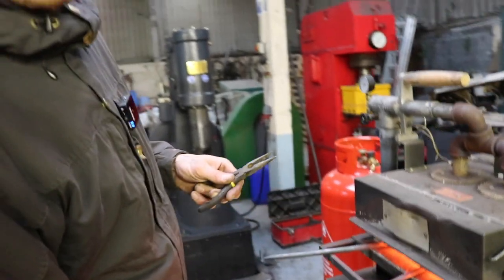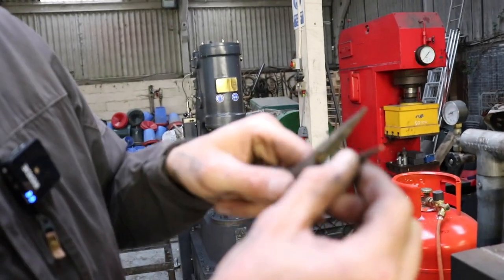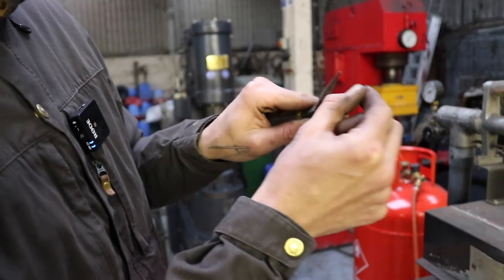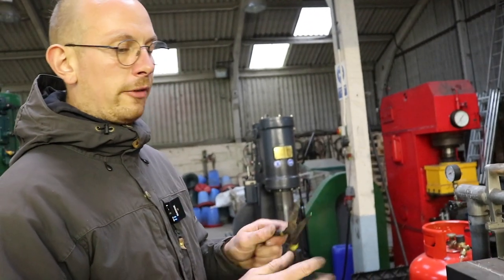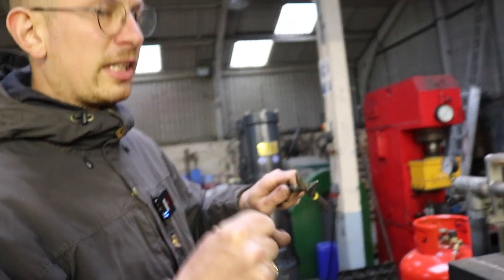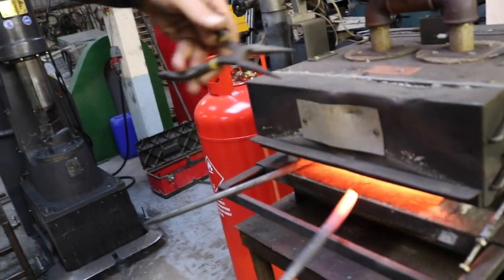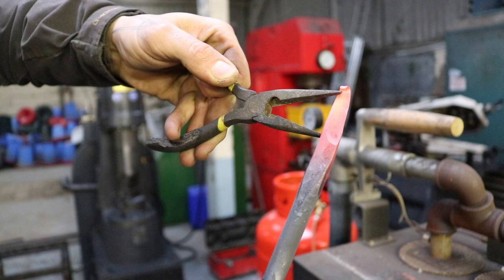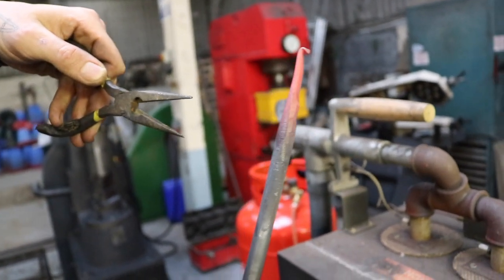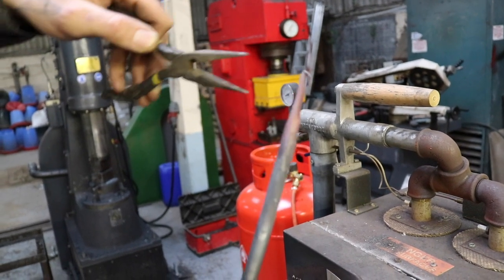So are you using normal pliers? Exactly. It's nice to have them a little bit rounded so they don't leave any marks on a tool if you're picky about it. You don't have to, that will do. So you're not really pressing the tongs in, you just have them open and bend it back. So move them in here and just go a little bit back. Maybe I will do slightly more. I don't know if the camera can catch that. Yeah, I do slightly more and then I'm happy.